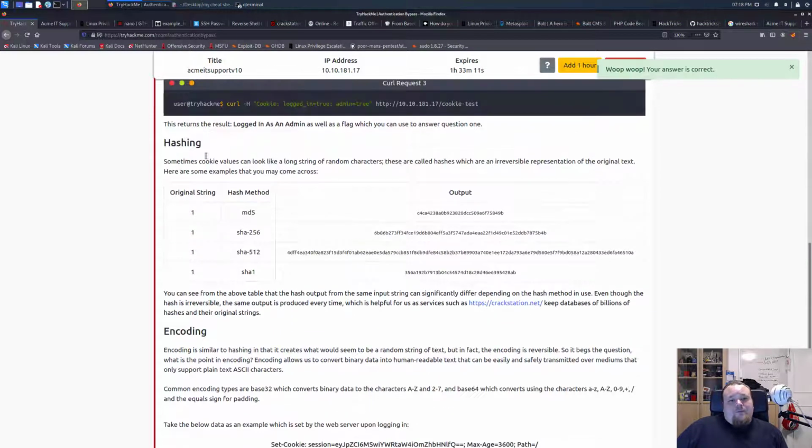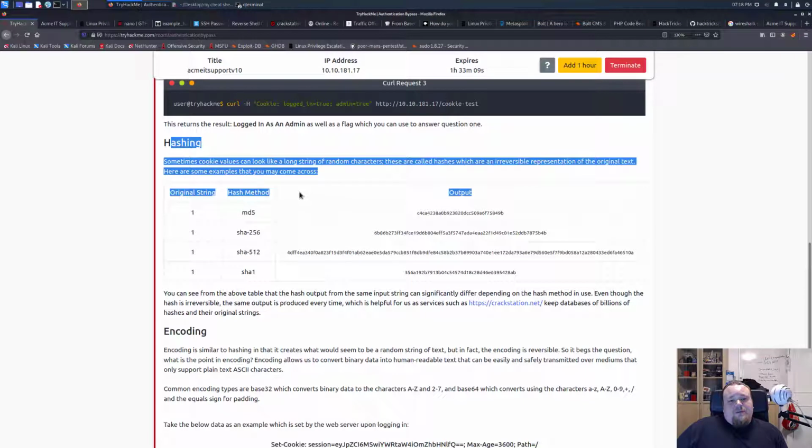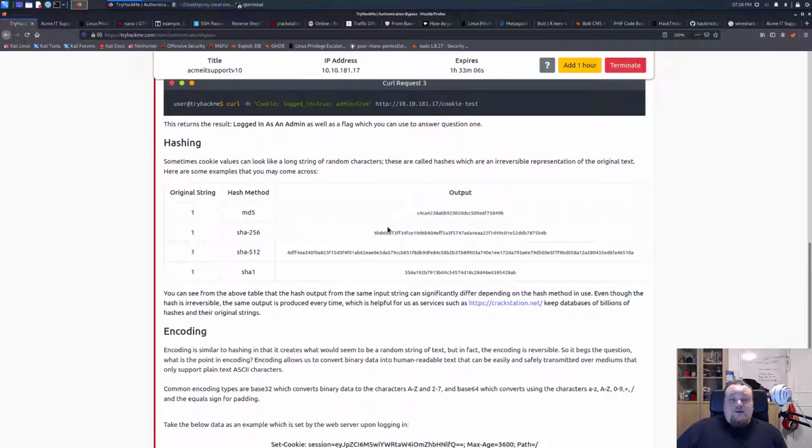Now the next information here is about hashing, and MD5, SHA-256, SHA-512, and SHA-1 are the 4 different hashes presented on this page. Very common hashes, I guess. MD5 and the other ones are probably considered what you call broken. However, it is not broken as in it doesn't work. It's just very well saved on different web pages. They save the hashes for the clear text. You can just look it up basically.